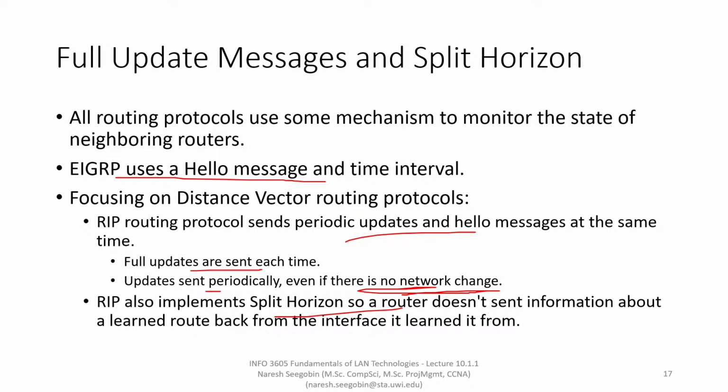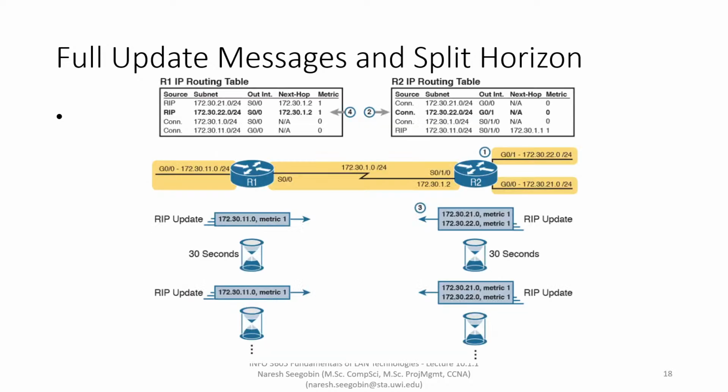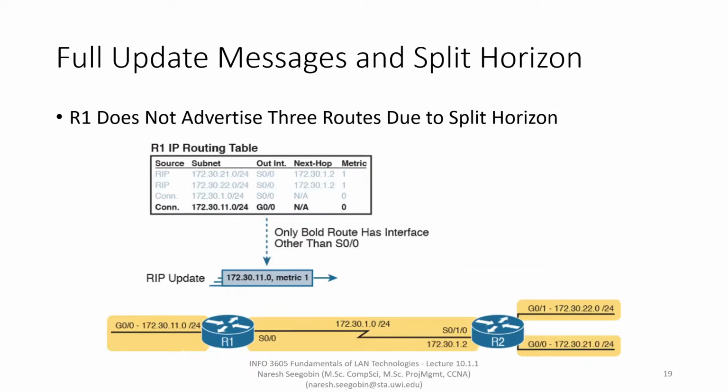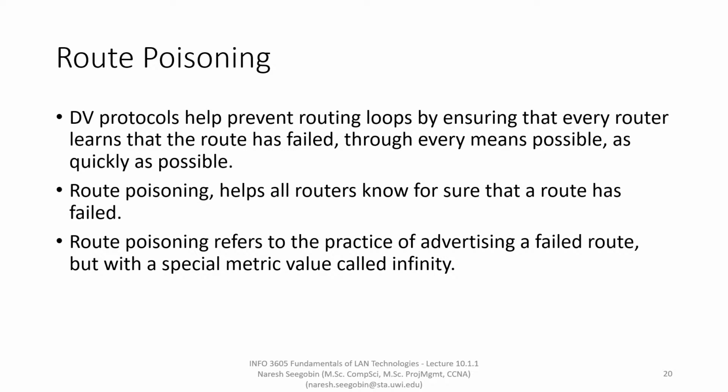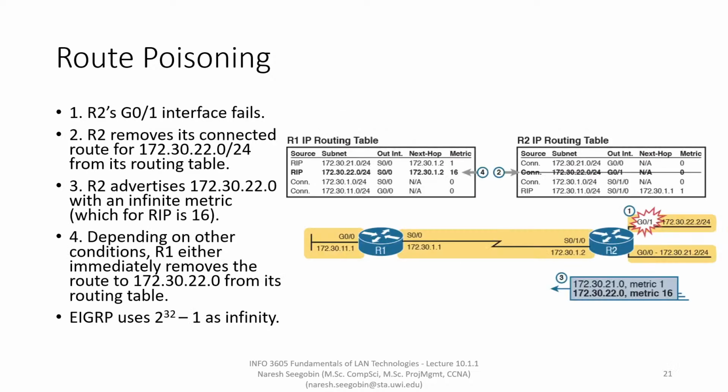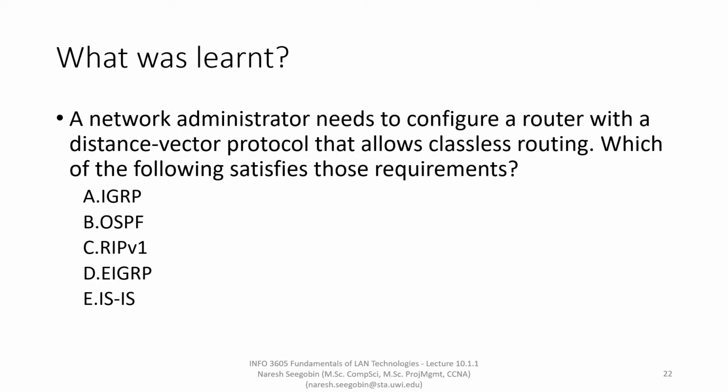Right, RIP also implements split horizon, which we know. I don't know why they're just repeating all these things, so I'm just going to skip all of this. We just went over split horizon. We already know about route poisoning. You put a value of 16 in the route, so just remove it from the list, right? This is basically a distance vector rehash again with EIGRP. So I'll just finish this off.